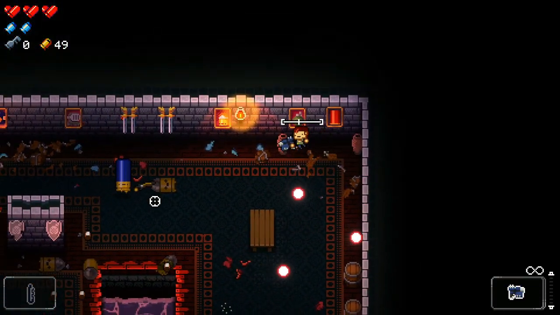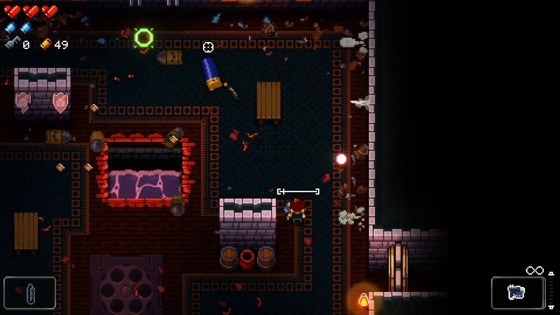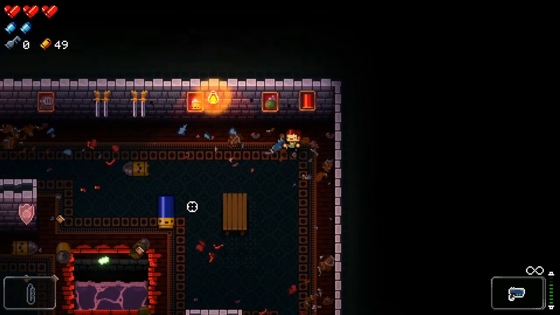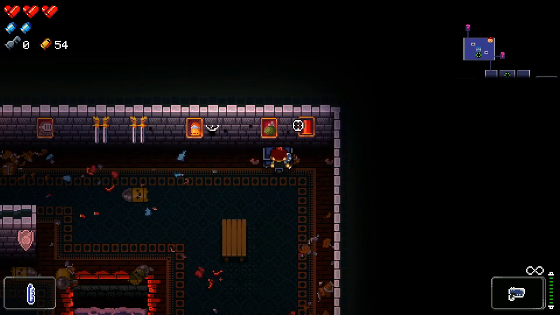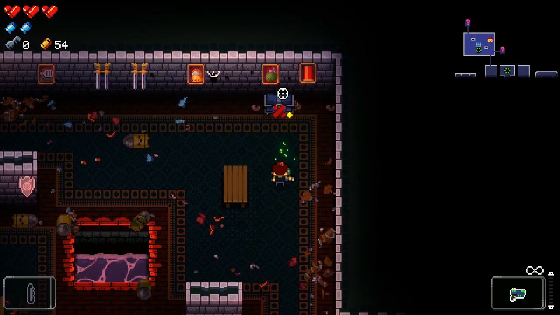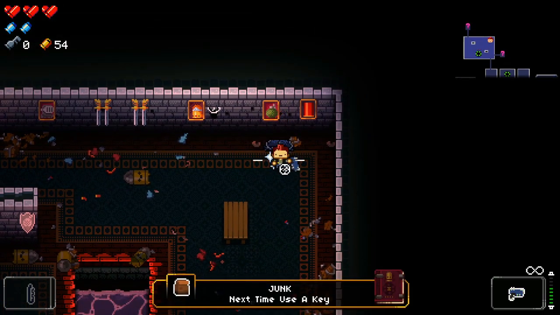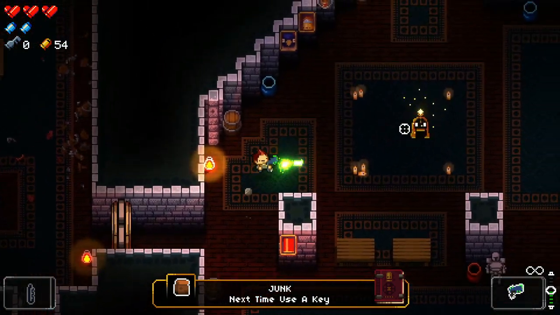Come on. Take you out. Also, I think if we take too long, something chases us, possibly, which we really don't want, but I might be wrong about that. I can't remember. We don't have a key for this. I'm going to try and lockpick. Nope, didn't work. Going to have to shoot it, which will take a little bit. That's a shame. We get a paper bag. It's just junk. Next time, use a key.